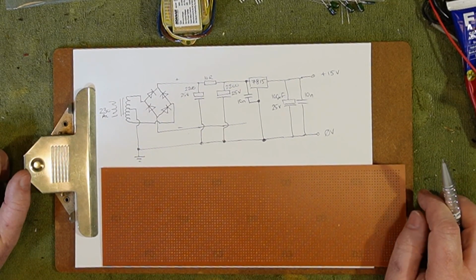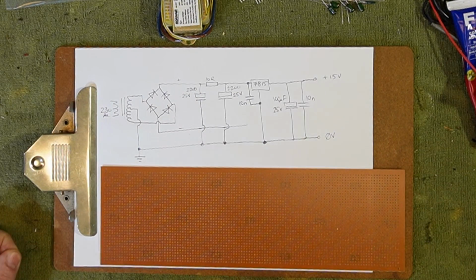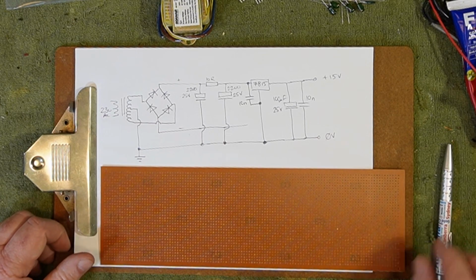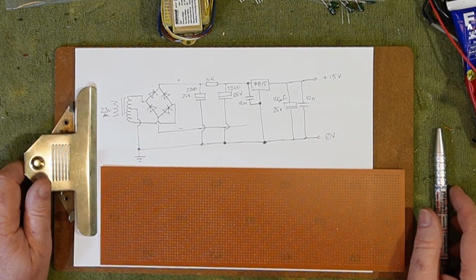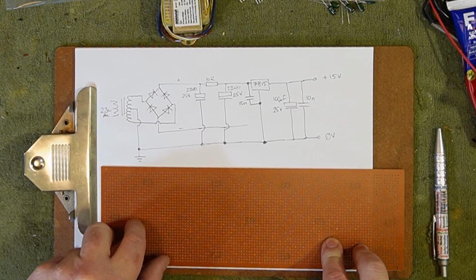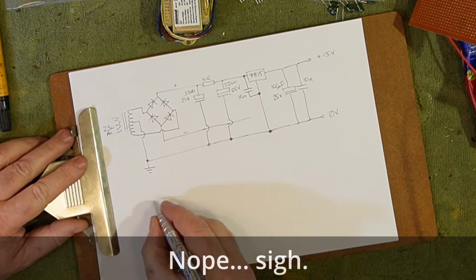And you probably see where this is going. It did not work. Turned out I'd missed a jumper, some part of the circuit that was supposed to be connected to ground that I hadn't done. It was something obvious, but I remember it pissed Terry off at the time because I had sworn black and blue that this was the way to do it. It was not. Well, it probably was, but maybe I just wasn't as clever as I think I was. Anyway, here's hoping I'm a bit cleverer now.